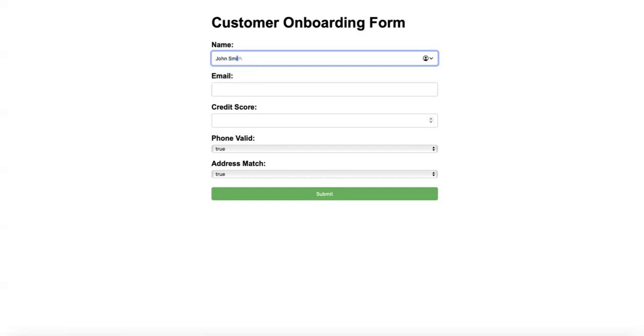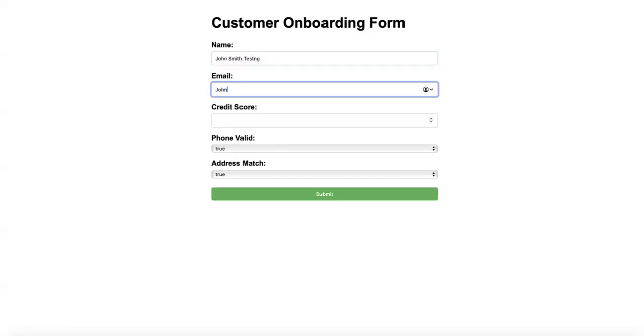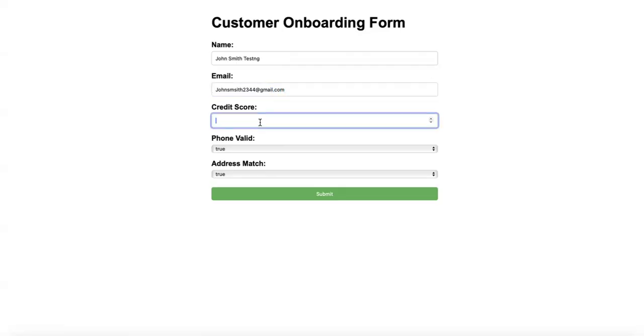John Smith testing. This is our customer. John Smith 1234 at Gmail. So credit score is 501, which is above 500. Phone number is valid. Address is a match.